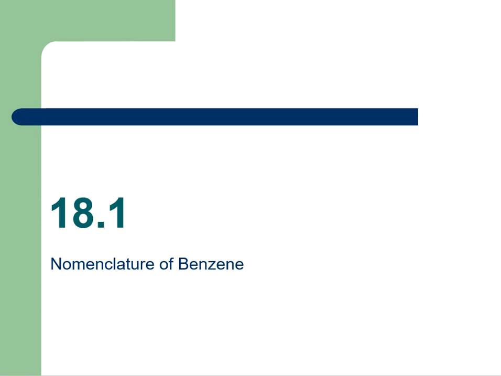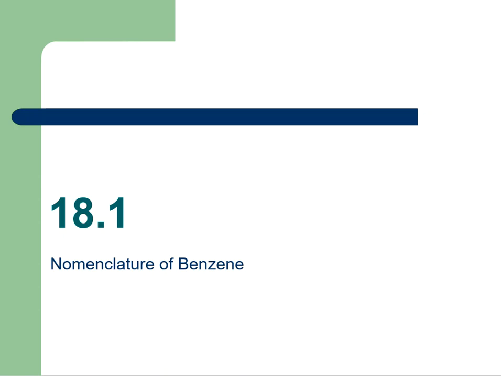So now we get to focus on really the heart of the chapter, and the heart of this chapter and the lecture is benzene. Now you know a little bit about benzene. Aromaticity, you now know what an aromatic means, and now we need to learn how to name these things, right? Now that we know we have an aromatic, now that we know the rules of designating whether something is aromatic or not, we now need to go through our traditional type of lecture material. How do we name them, and how do we react with them?